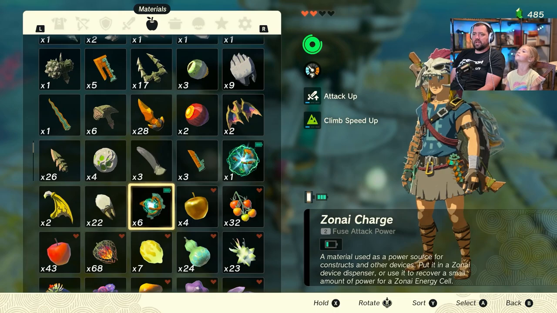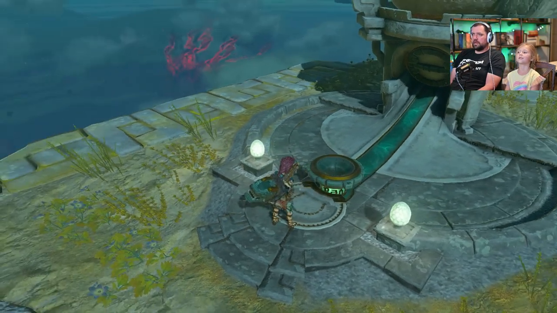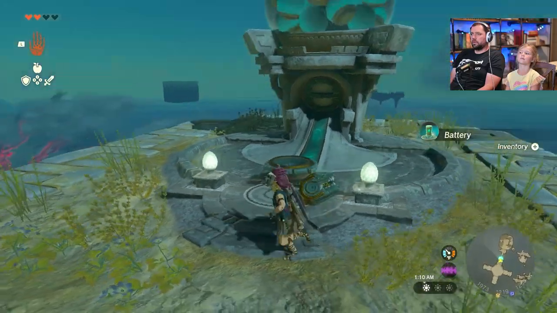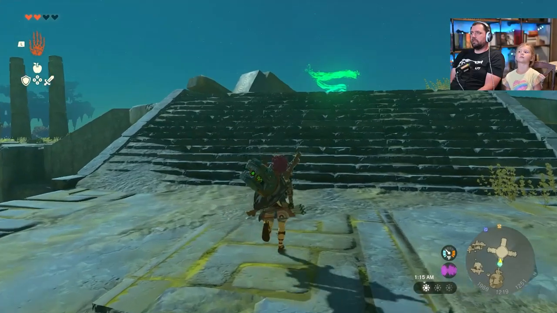Let's do one. How many do we get with just one? Let me see. Just one. We'll take a battery. We need batteries. We need batteries. All right, shrine.